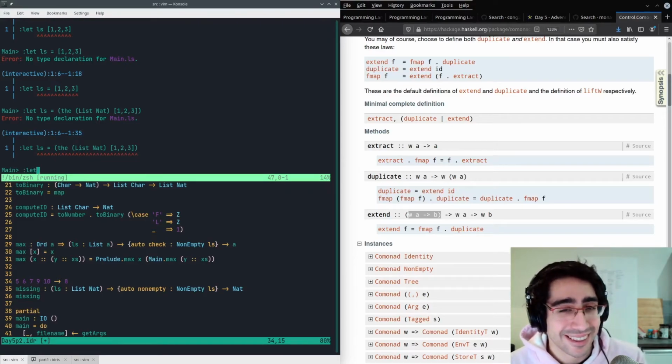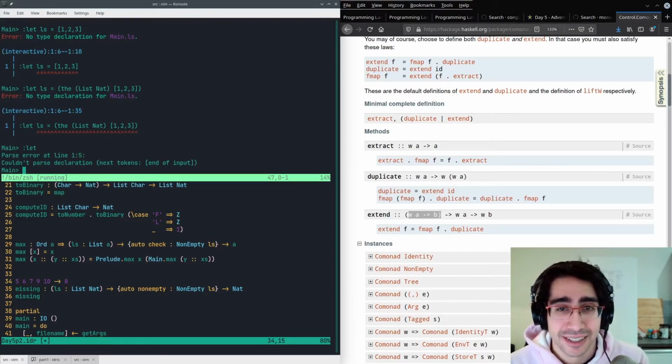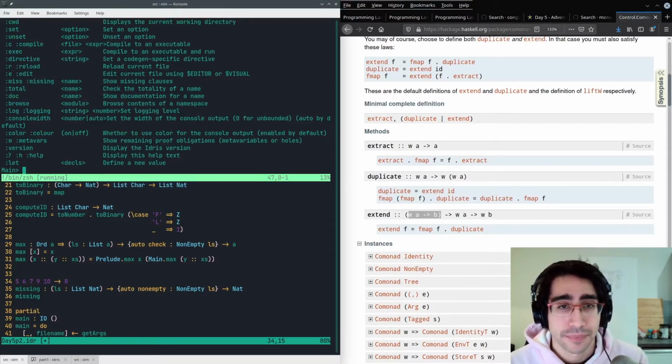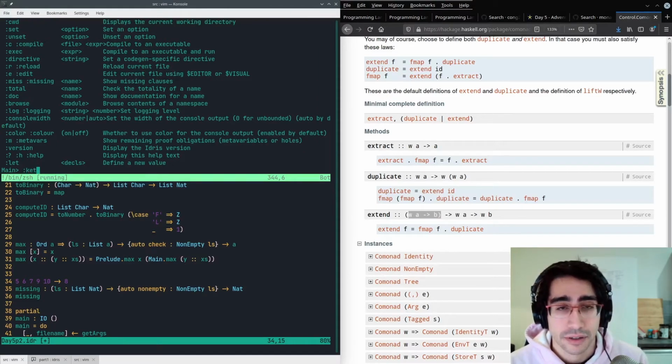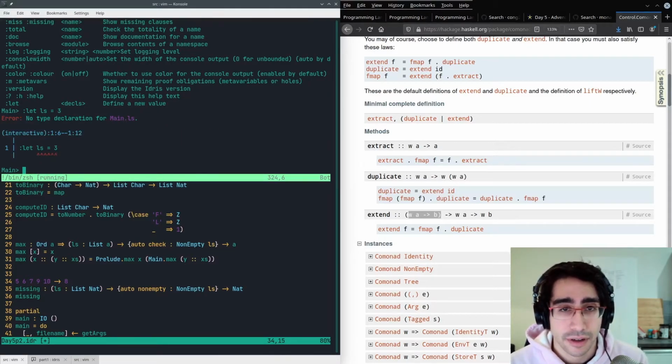Wait, you can't let things in the REPL? Set. No, it's not set. It is let. Let ls is 3. Hello.